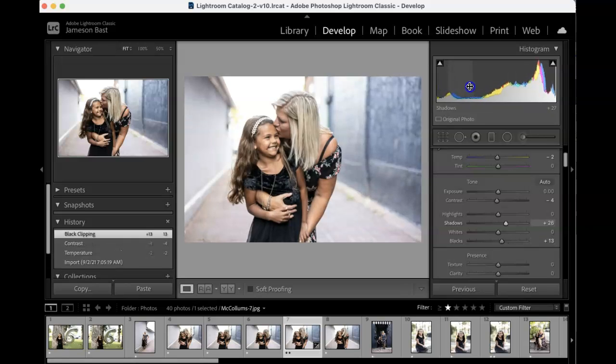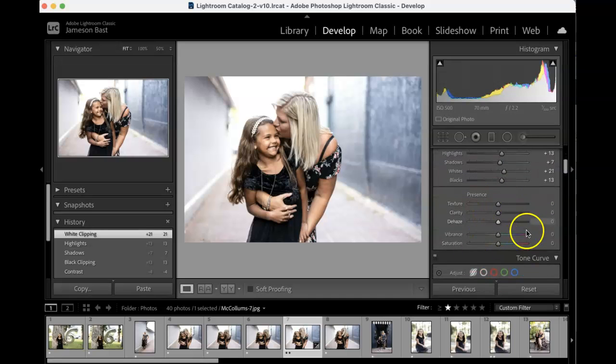Shadows are in this part. So going to the right, to the left, I can affect how the shadows areas look. Going this direction, I'm able to see a little more detail in that black dress that girl's wearing. Here's the exposure area. So that's going to affect kind of the largest part of your histogram. Here's highlights. Going to the left makes it darker, going to the right makes it brighter. And then lastly, whites is way on the top here. So you'll see I can affect those brightest areas of the picture based on moving that slider back and forth. So this is a real great way to just affect the exposure, or I should say tone, part of your picture.